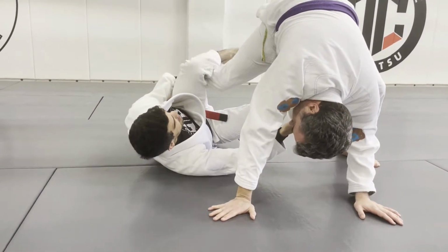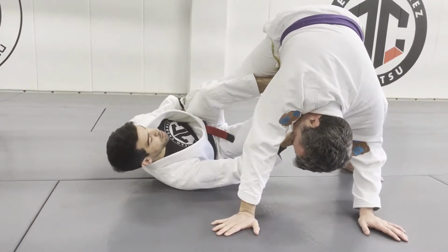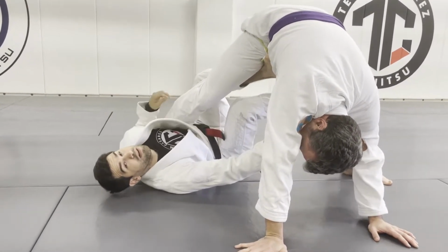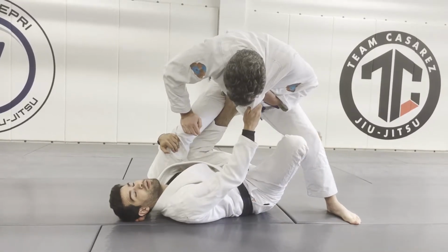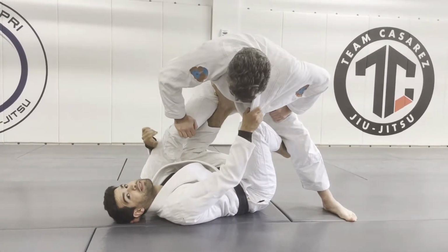shoulder. This leg now can make its way all the way to the hip, and now look, I'm just going to lift the leg since it's light and bring it here. I could finish the sweep or an ankle lock from here, or I could feed this to my shoulder this way. My right leg is going to hook behind his knee, so that way he's not able to backstep.